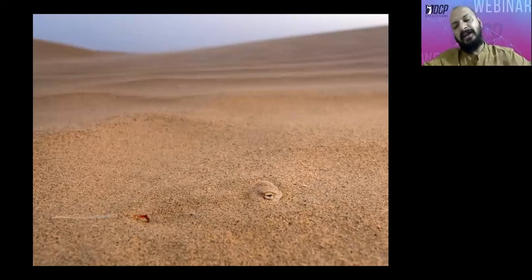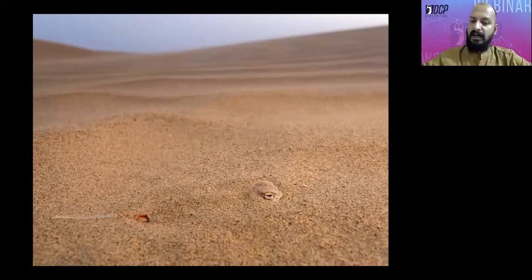So I did make a lot of shots where it is actually getting into the sand. But then this image stood out from the rest of the images that I had shot on that particular day, because of the particular behavior. You can see the color and the texture of the body, everything matches with the sand. Knowing more about the nature of the lizard, it is actually a pretty easy shot to make once you know what to look for, once you know how the lizard is going to behave once it sees you.